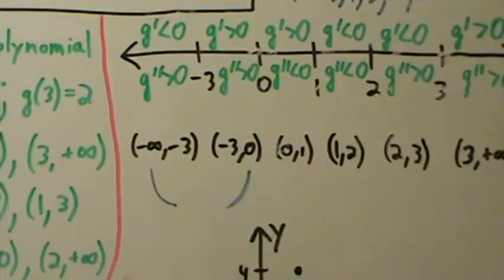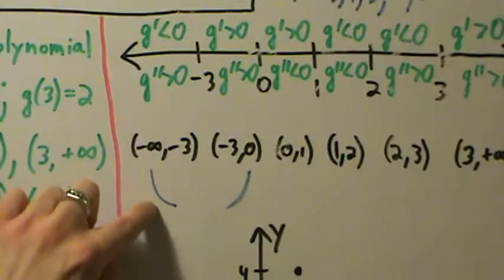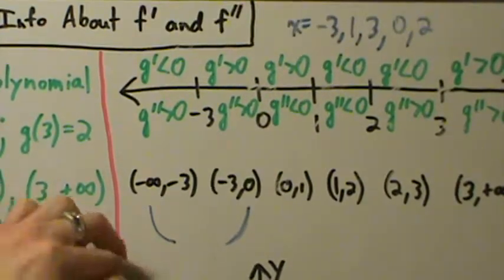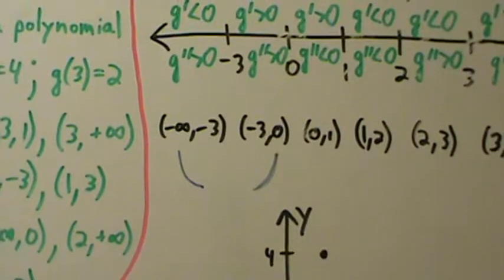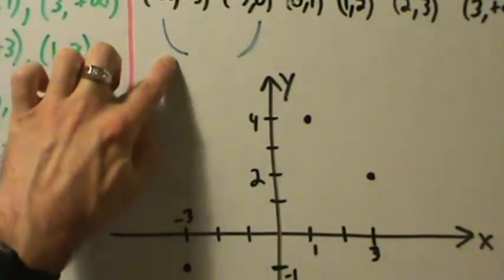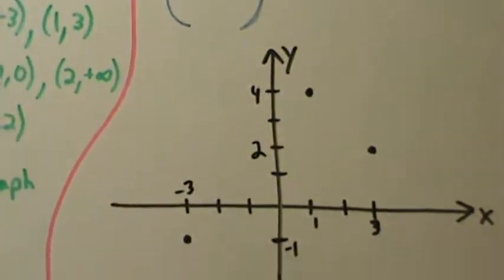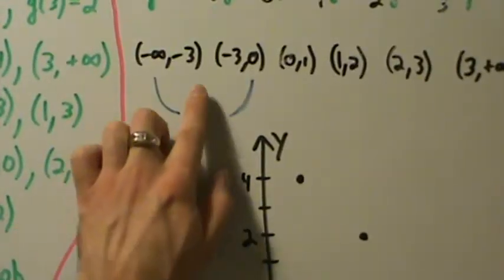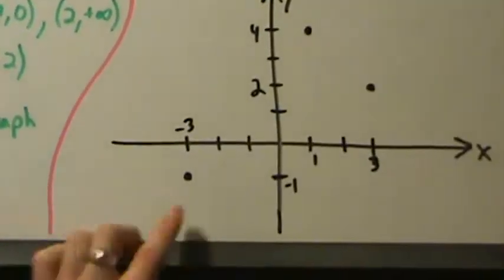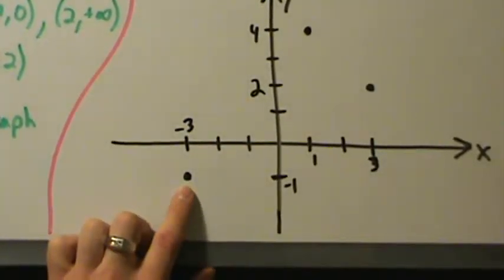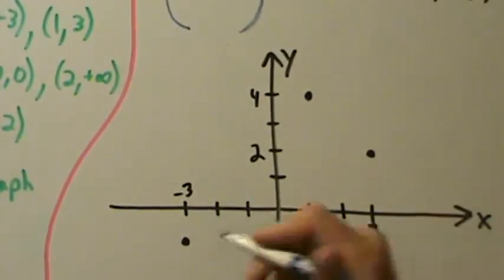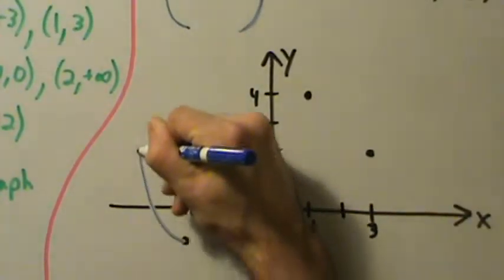Alright, so we can keep going on, but before we do that, let's go ahead and start drawing these pieces here. So for negative infinity to negative 3, we know it looks something like this. It was decreasing and concave up. So what does that look like? Well, it looks like this. So let's take this piece and put it on the graph. Now we know that when x gets to negative 3, we're at this value here. So whatever's happening, we're going to stop there. So let's extend it out like this.